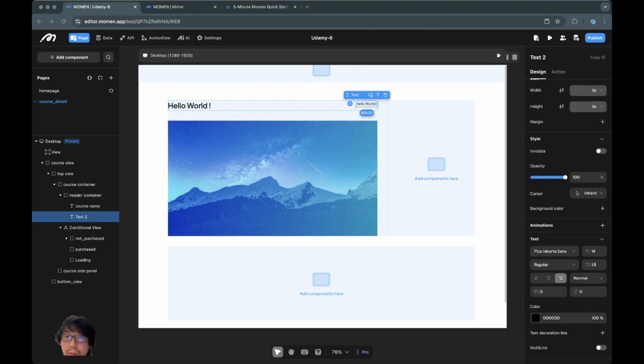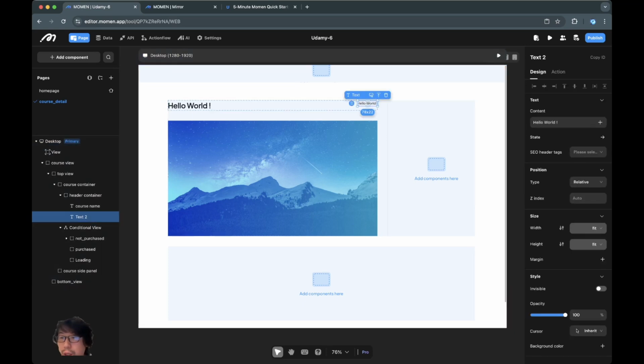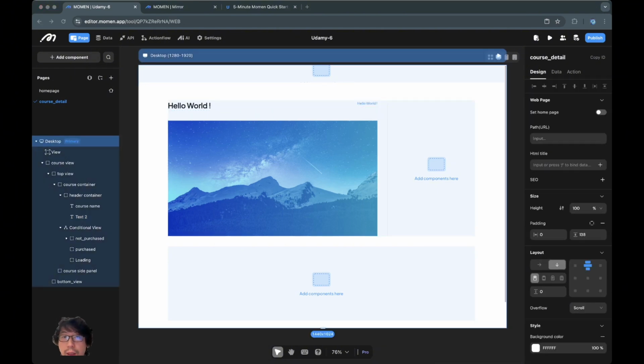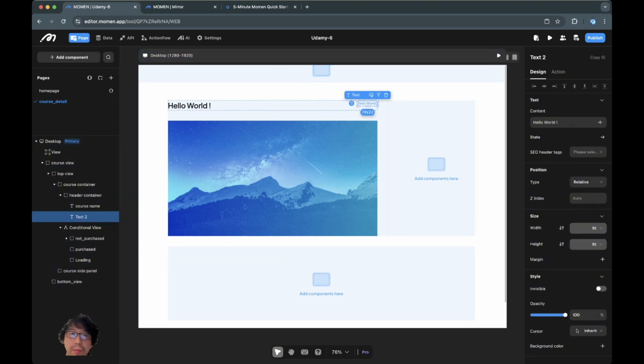In terms of this one here, it's going to be aligned to the right. It's also Plus Jakarta Sans, but obviously going to be smaller, 0.7. And it's actually going to be light, so this is going to be much lighter. And then we have a color here, which is this bluish stuff. Here we go. And that will be it. That is the blue thing we have.